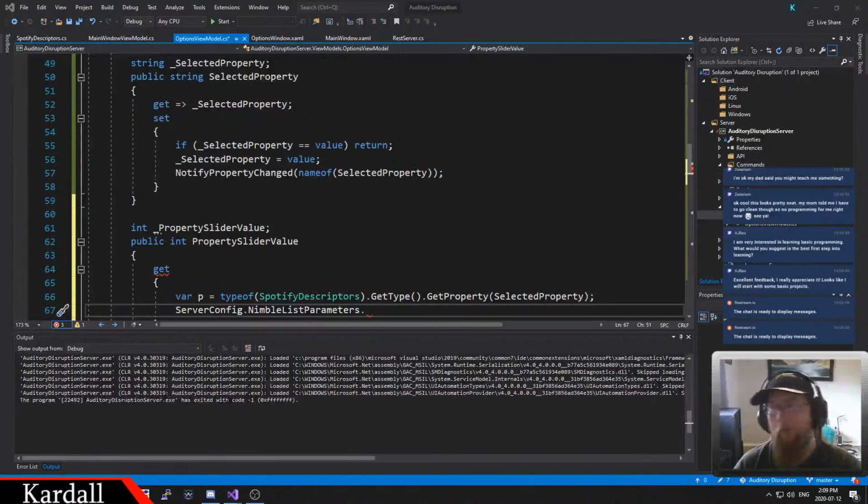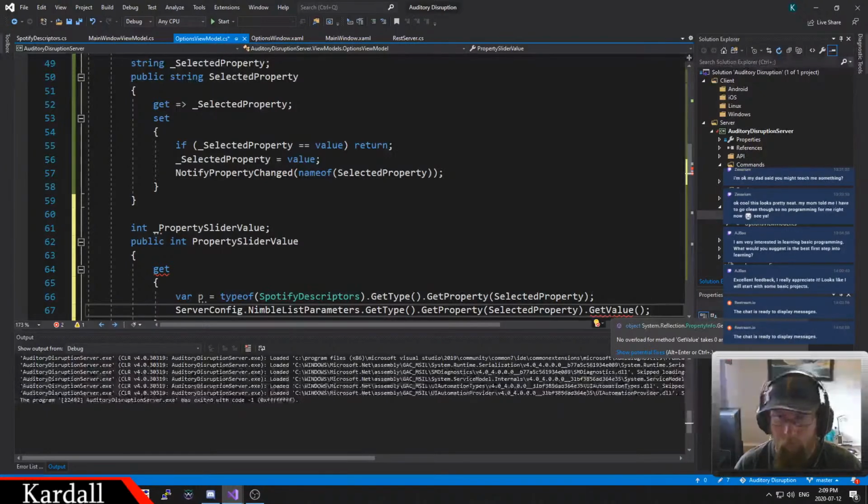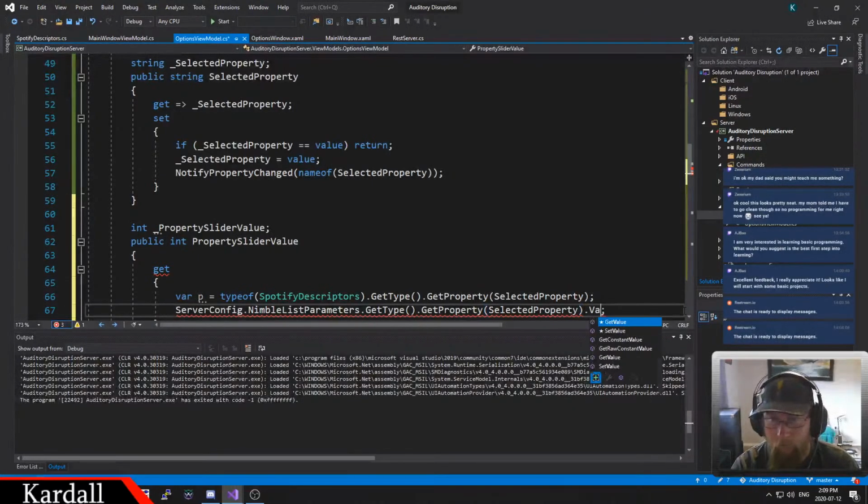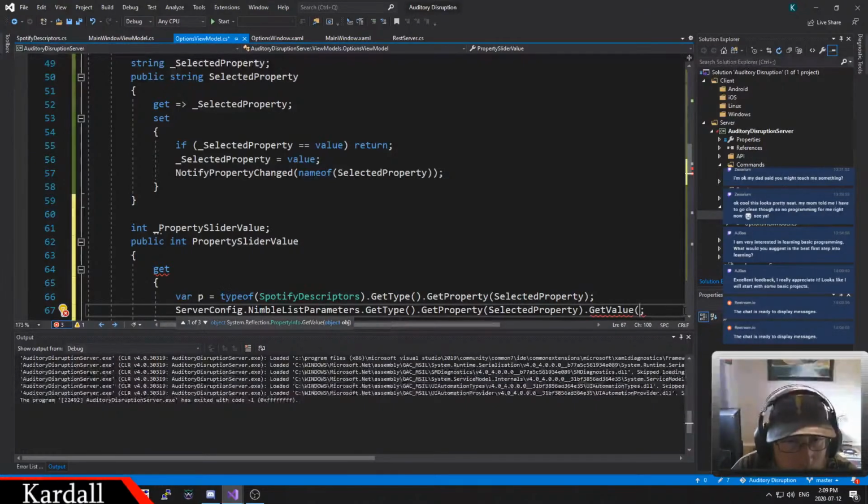this is going to be an interesting one. So I want to get the value of a property by name of the object.